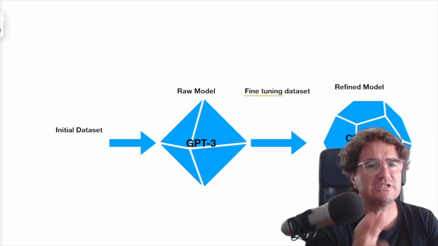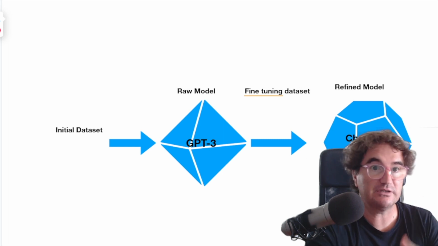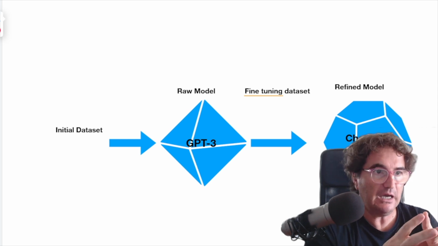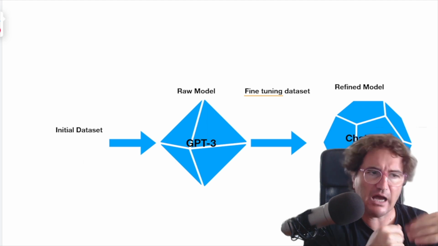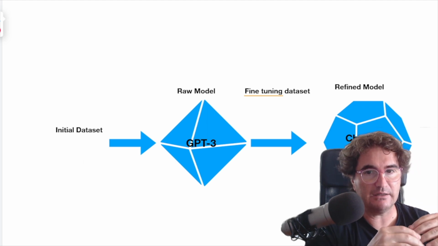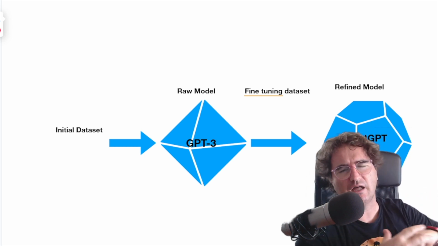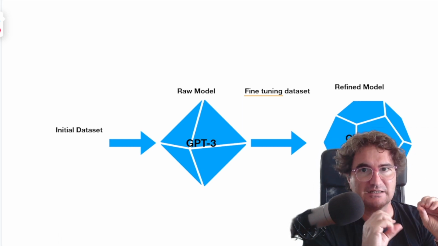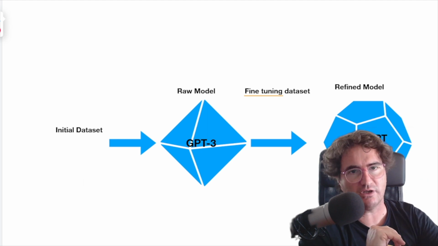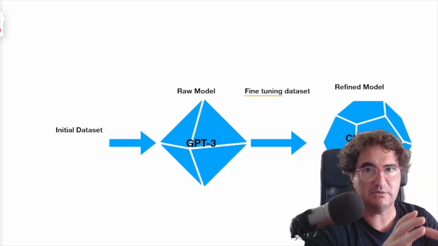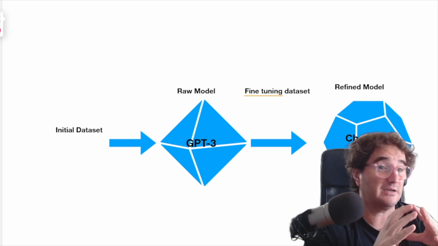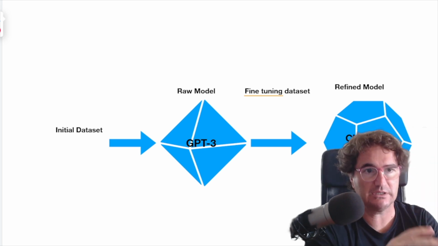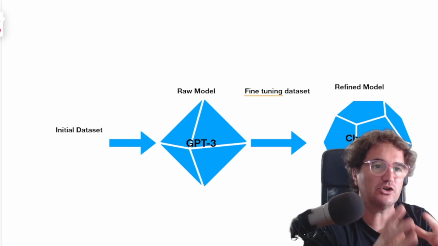Okay, now how these models work, and it's important to understand this to use them better. First of all, we have this raw model, GPT-3, for example, which is trained with an artificial intelligence algorithm. They take a huge data set, a lot of data, the whole internet, billions of parameters, in an expensive process that takes a lot of computation power, a lot of energy and a lot of time. They say that to train GPT-3, it was like $4 million just in the energy required to train the model, which is a lot of money and a lot of time. So not everybody can train these raw models.